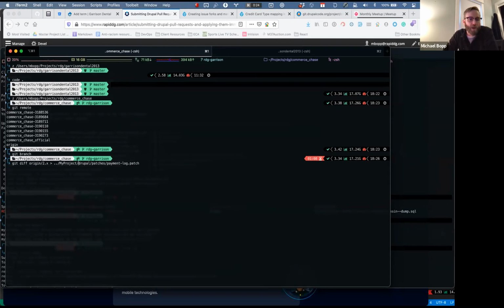So what happens running this command is it will create a diff file or a patch file for all of the changes, and it will put it in my project's patches directory, which can be anything, but for a standard, that's what we use. Let me switch back over to the project real quick.